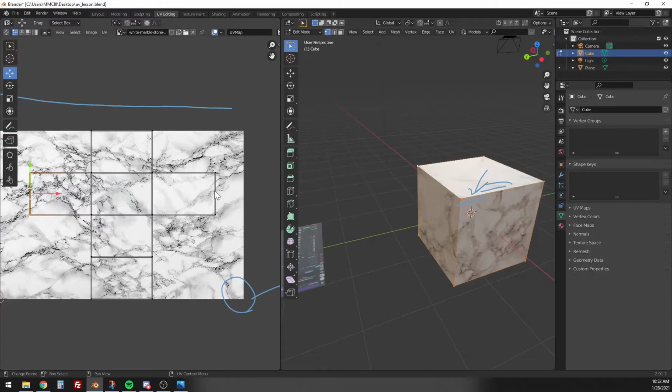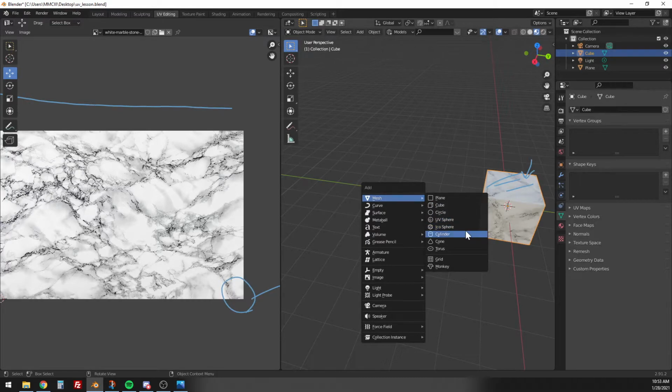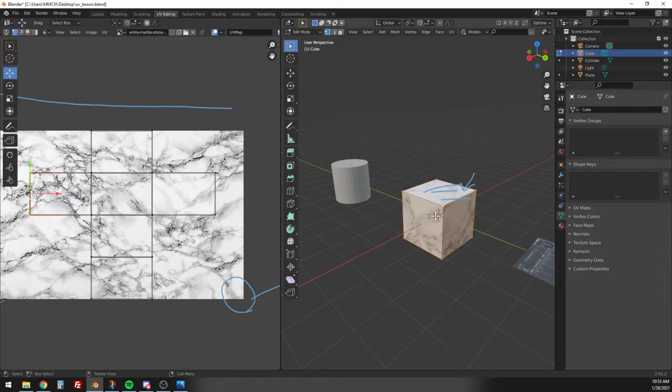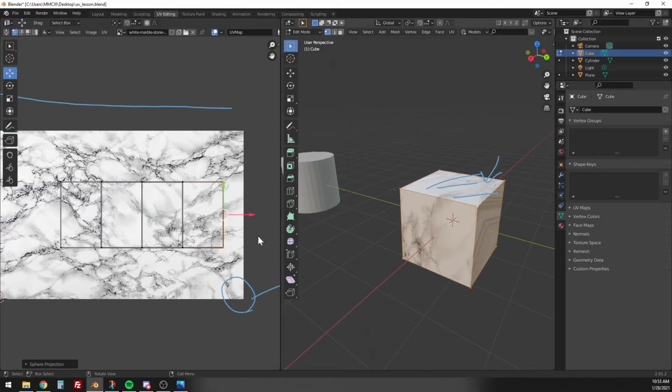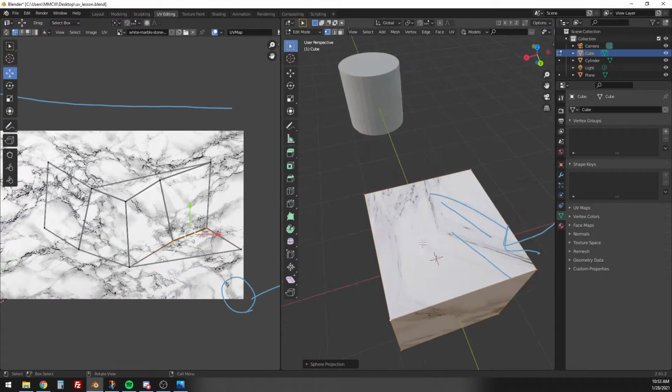And sometimes when you have more complex objects, or you're trying to add materials to things, things might look distorted, and you might need to re-map how the image is attached to that. So let's maybe try to add a cylinder. And sometimes, when you automatically open it up, it looks all confusing, like this. And you're like, that's not what I want. That's confusing.